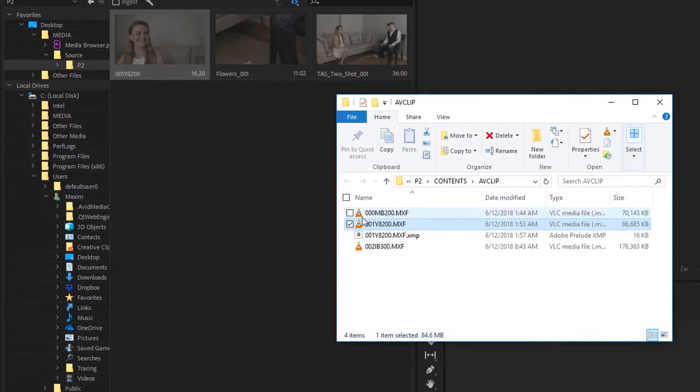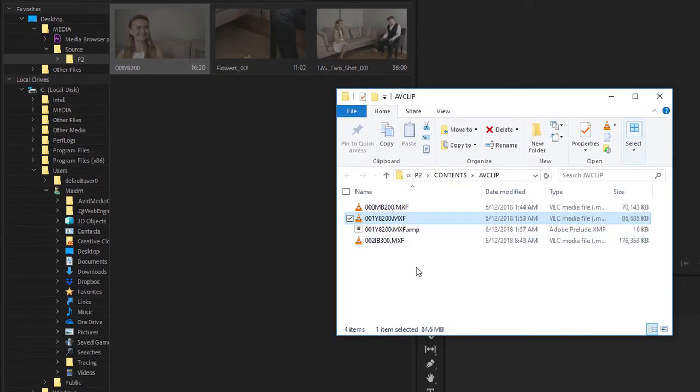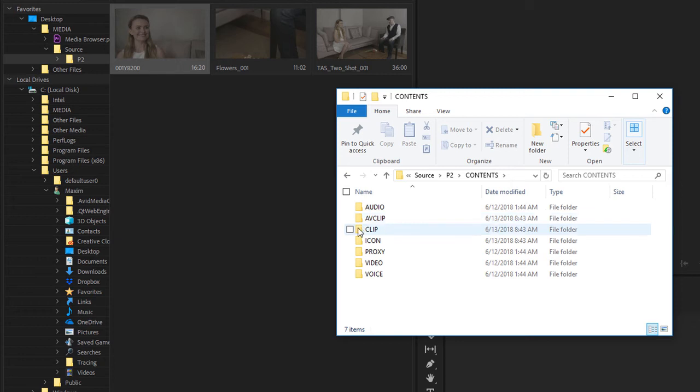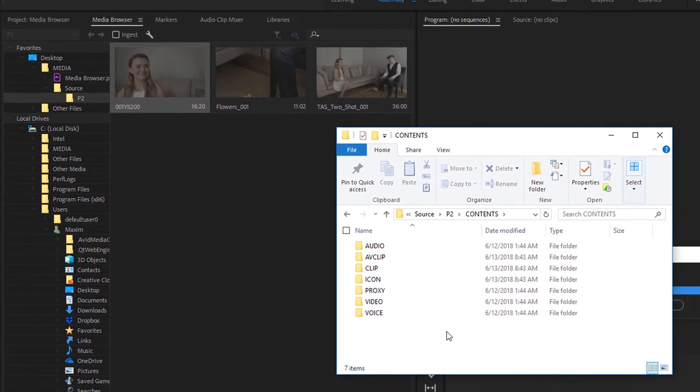Now, what's special about the media browser when working with what I would call fragmented file types is that, as you can see in the background in Premiere Pro, we're getting three individual clips. But if I navigate up a little here in Windows Explorer, so you can see the contents of the P2 folder, well, if I browse one level down, you can see we've got multiple folders that contain different parts of our media. We're not seeing any of that in the media browser, which just gives us the combined files as clips. This is really the magic of the preview functionality of the media browser.